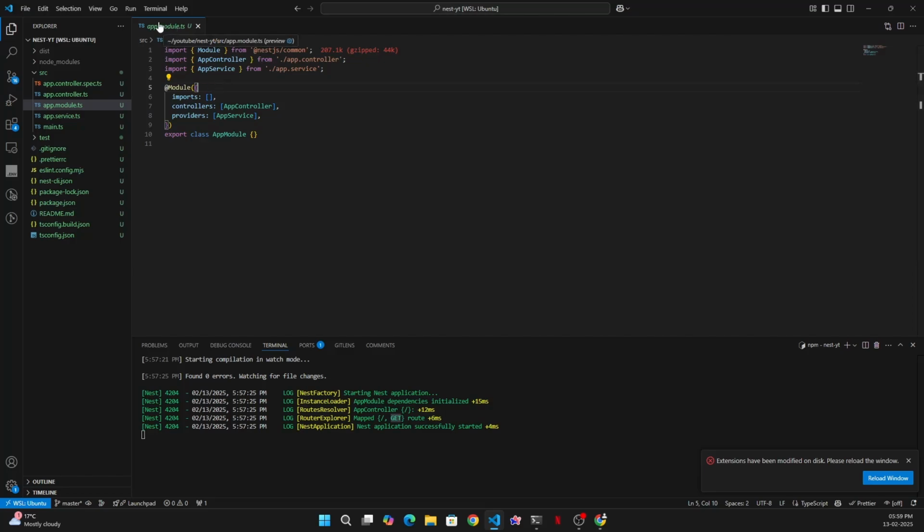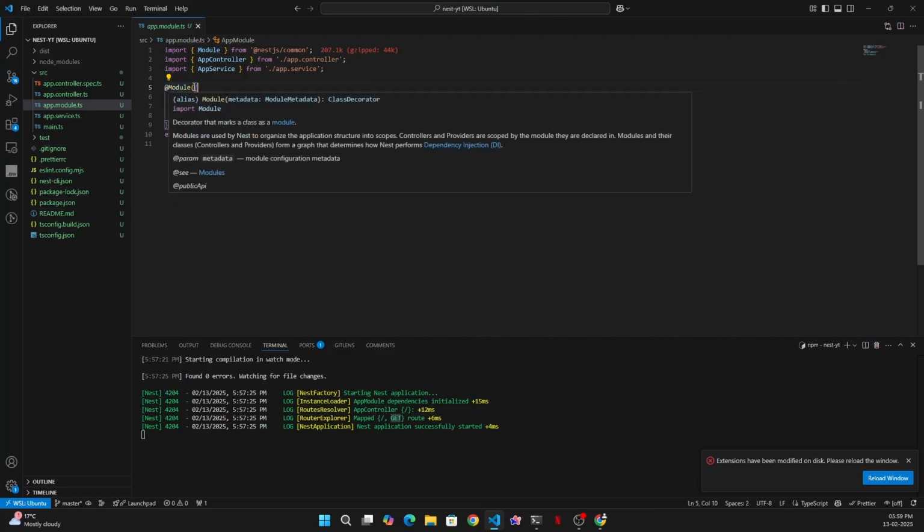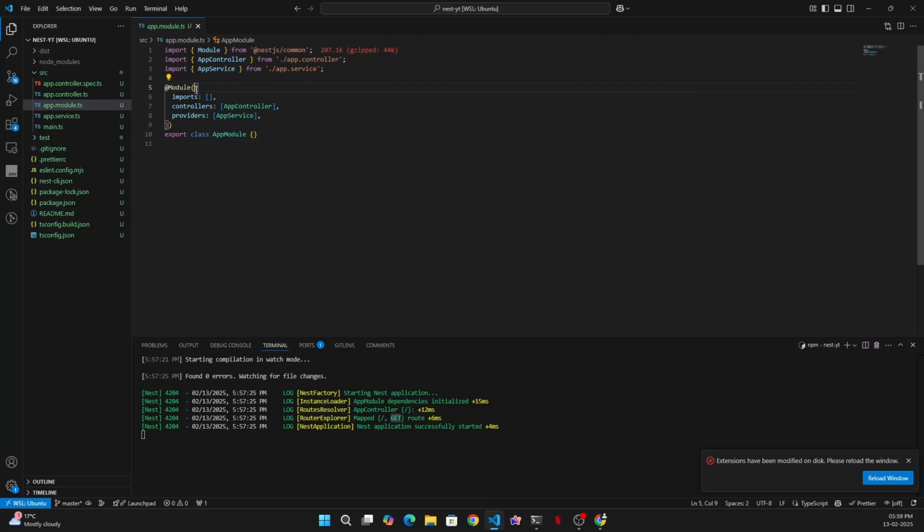So we have the root module here, which is app module, and how we define a module is we use this decorator @Module, and we make parentheses and pass an object, and in the object we have imports, controllers, and providers. In NestJS we can use multiple modules inside modules if we want.